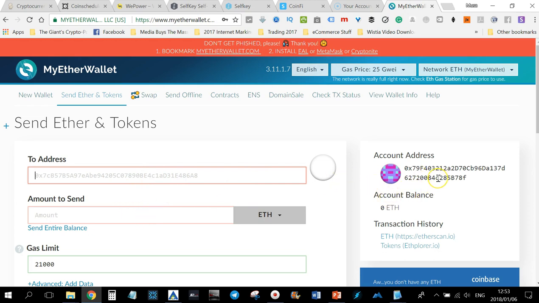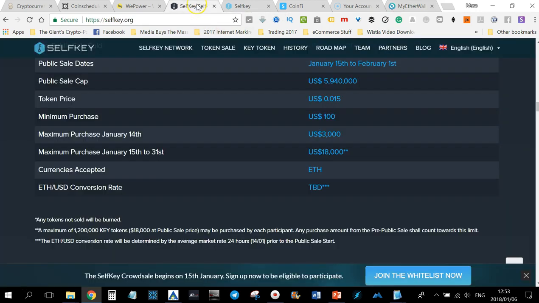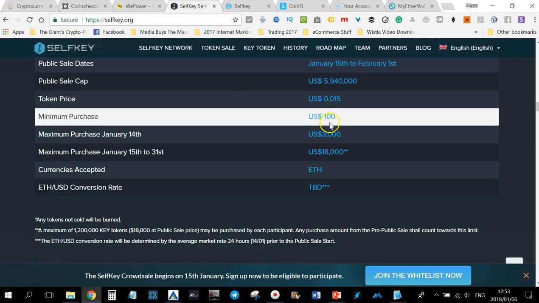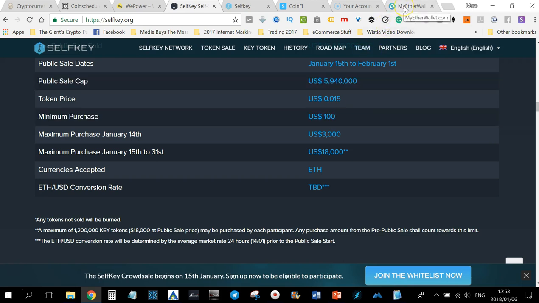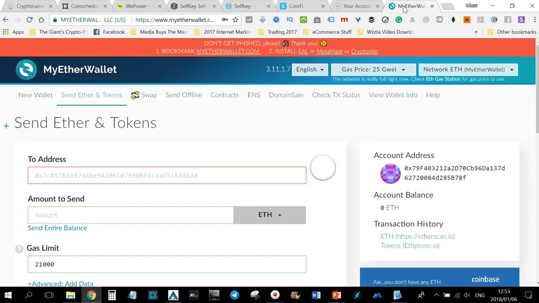In other words, it must be a little bit more than just 100 USD, because you want to cover the transaction fees as well. So you might send, for instance, 105 USD worth of Ethereum from your Ethereum wallet, maybe for instance from the Luno wallet, to your own Ethereum address, to this address. Once you have done that, you'll be able to see the balance there, and by so doing you would have funded your My Ether wallet with some Ethereum.